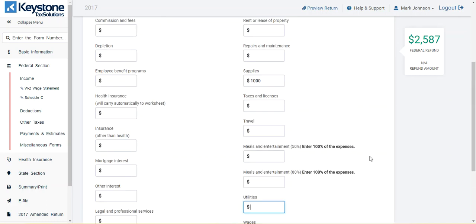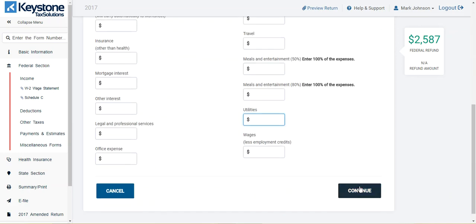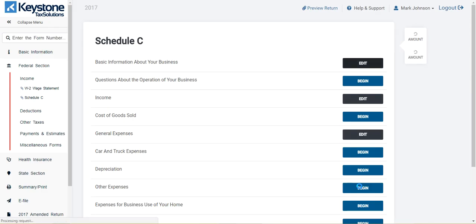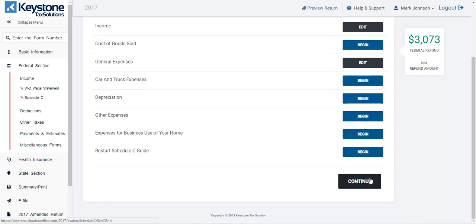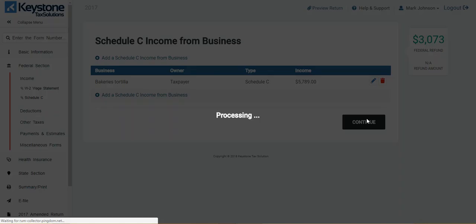But if you notice, once I added the Schedule C on here and put in that client made about $5,000 in profit, it took that refund down to $25. So I just put a few expenses in here just to see what it may do for that refund. And it took it back up to $3,000 because I wrote off some expenses for that. So we're just going to click continue here. If everything looks correct, we're going to go to continue.